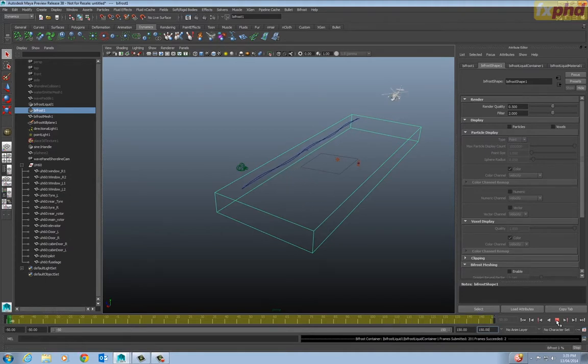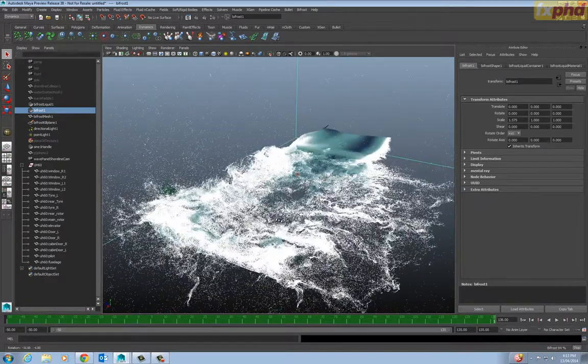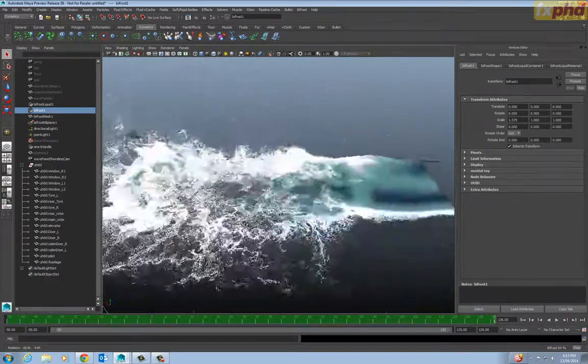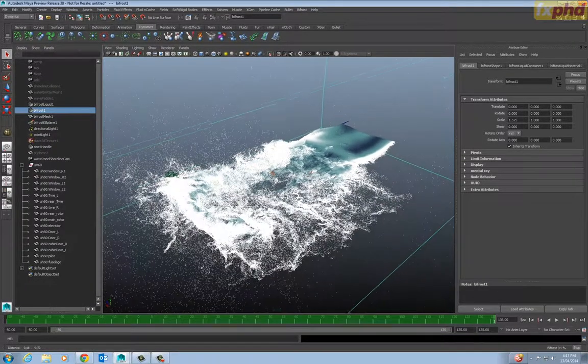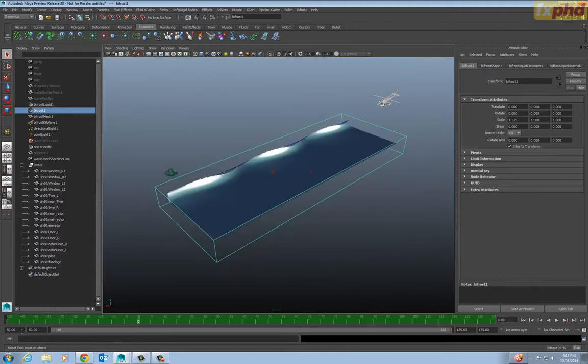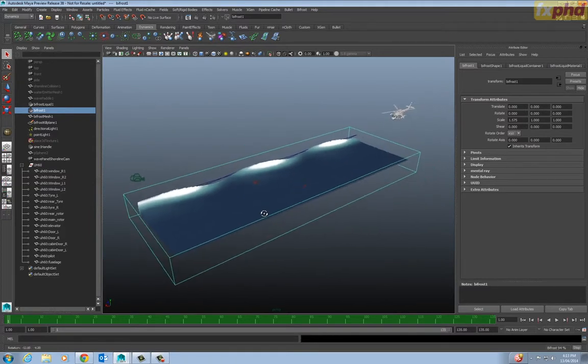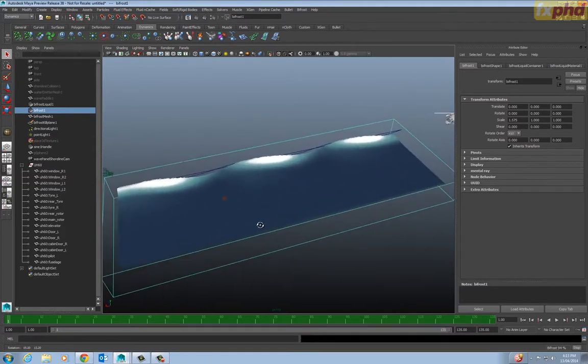Just submit these frames, and just be aware that the more pre-roll that you have, the more time it takes to simulate, because you're having to submit so many extra frames that effectively just get thrown away. So I wouldn't recommend having a pre-roll of like 350 frames so that you can load it in, because it's just a waste of processing time. So you can see here, like a quarter of our processing is just going to get chucked out. So I've cached this from -50 up to 135.